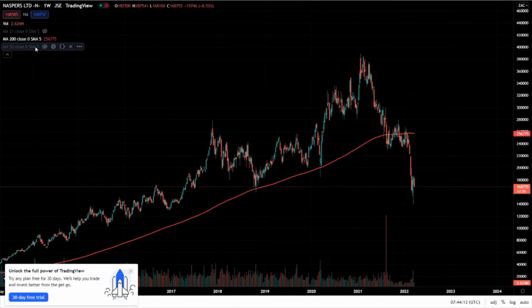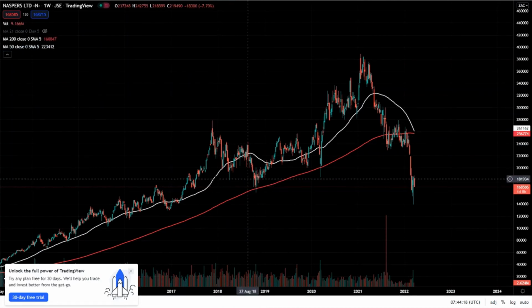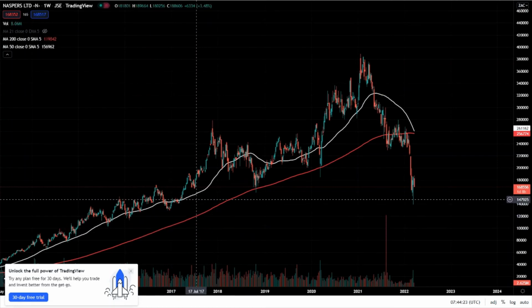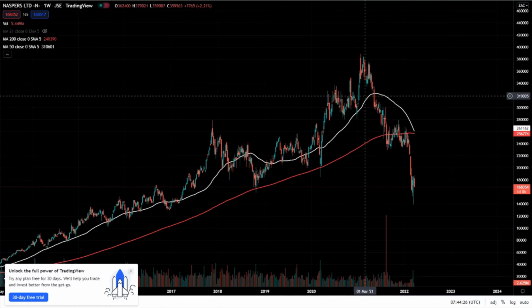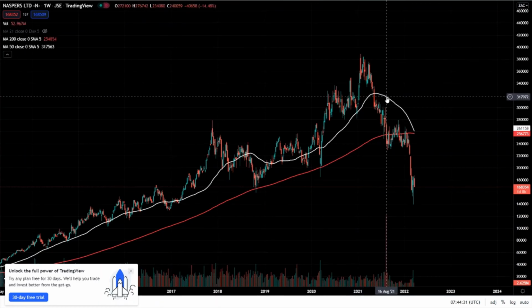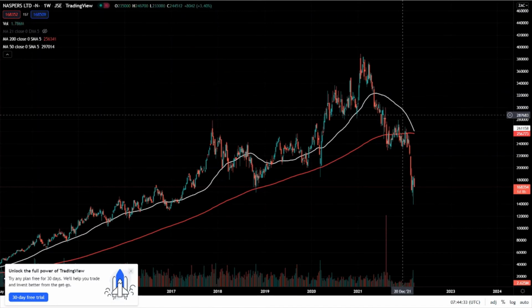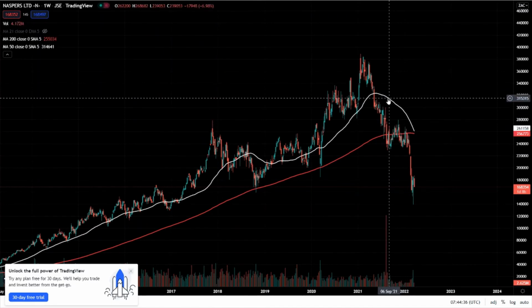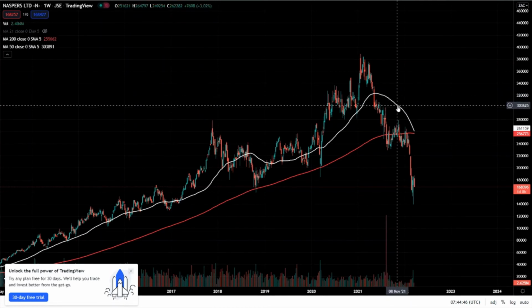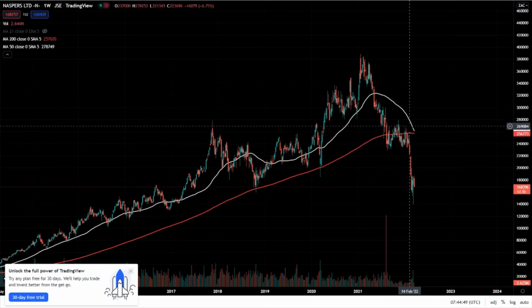Now I've got a 50 moving average line over here, and we can see that this has been higher than the 200 moving average all the way up here, and here is where it started to converge back in a bearish manner towards the 200 MA. So you could safely at around this point over here be saying, you know what, I think I should take profits over here, because you are going to expect it's probably going to start turning down.